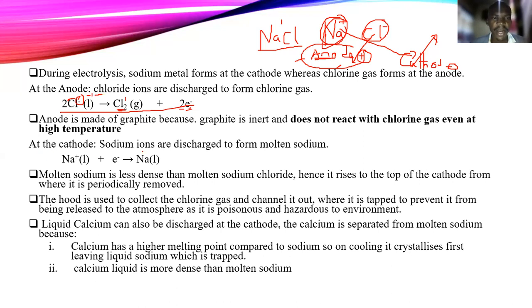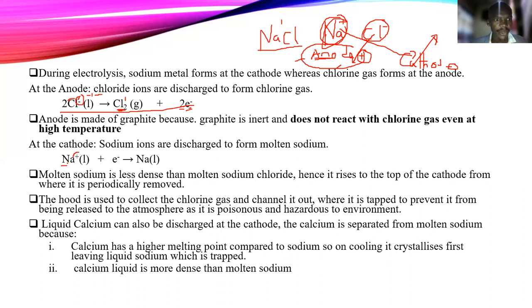At the cathode, sodium ions are now discharged. We have this sodium ion, which is also in liquid form, because I said very well that there is high temperature in the Downs cell, which makes it be in liquid form. So this ion is now reduced. At the cathode, there is reduction. So it is reduced from +1 to 0. The oxidation state of an element is 0.